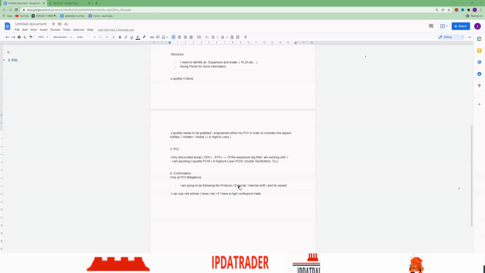So we have protocol entries, we have risk entries, and let's say that you are very confident in terms of how you read order flow delivery. You can say order flow breaks may be considered as entries, and that's it. And if you see some order flow breaks that you like, then you can be doing that, right? And you can say to yourself, hey, I've seen this many times, 3 breaks in order flow. I'm going to be executing right now. So that's in terms of your confirmation.